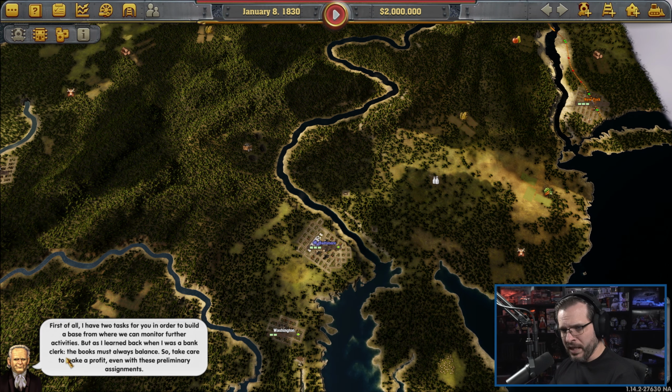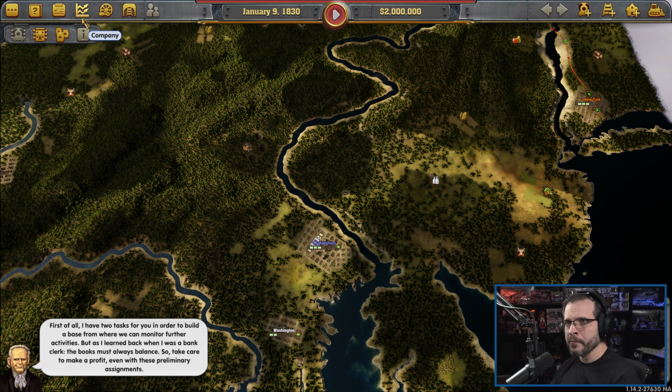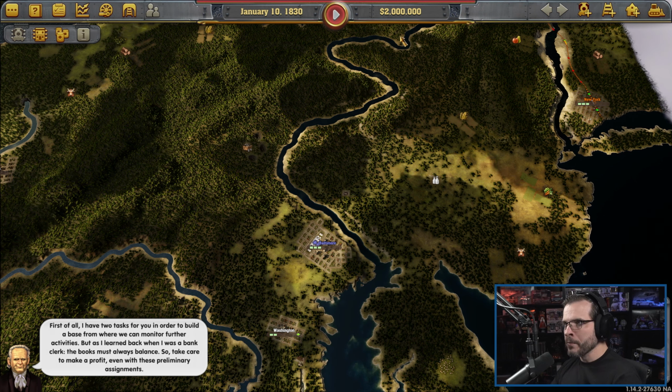When I was a bank clerk, as this dude is talking over here. Must always balance. So take care to make a profit, even with these preliminary assignments.